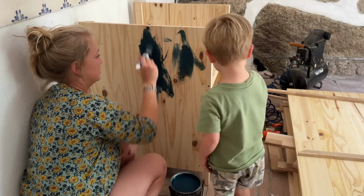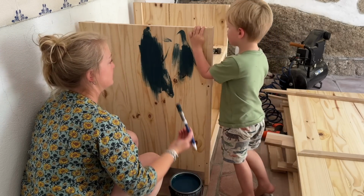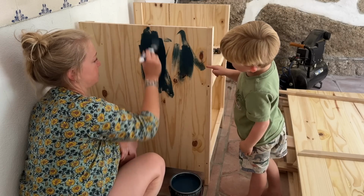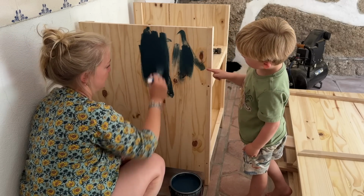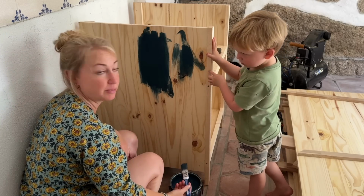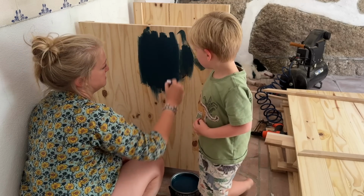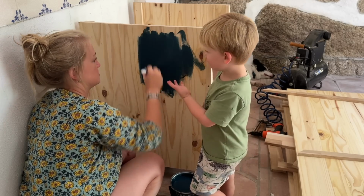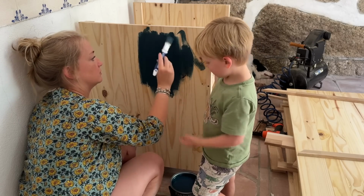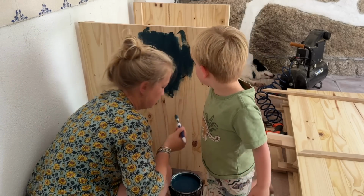So now what we're going to do is look at it, Crusoe, and decide: is this a good colour for our new kitchen? Don't touch the wet paint because you'll get it on your fingers. Oh, I can't stop now, it's so beautiful. What a lovely, lovely colour. Okay, I think that's enough now. What about outside? Just that side, because all we want to do is check the colour.